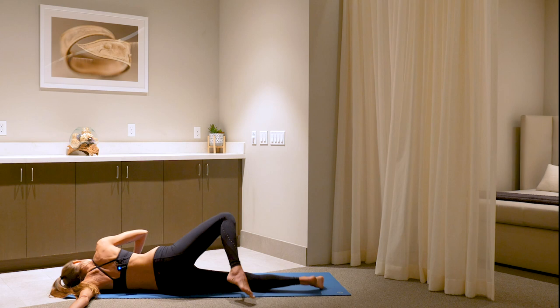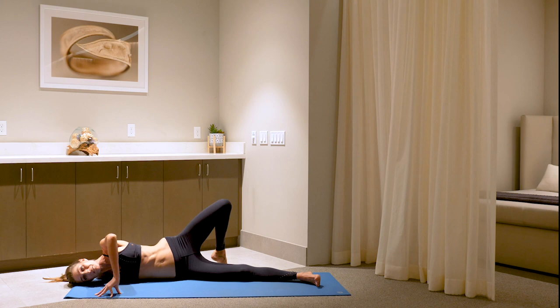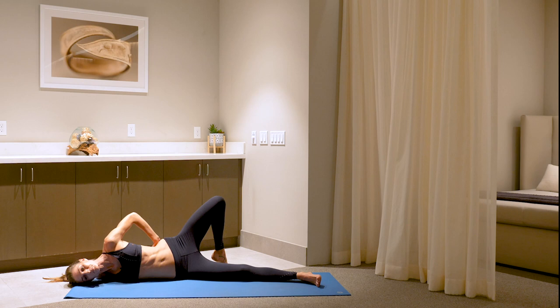So now with your right arm to the right side, come onto your right shoulder, and I'm ahead of the game. Stack your feet, step your left foot behind you. Maybe you're on your left fingertips or you're working that left arm behind you. Deep breath in, full breath out.